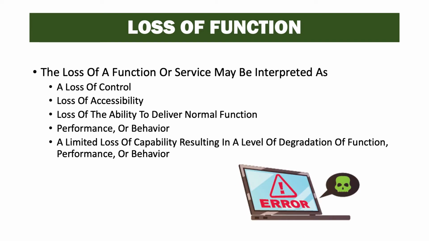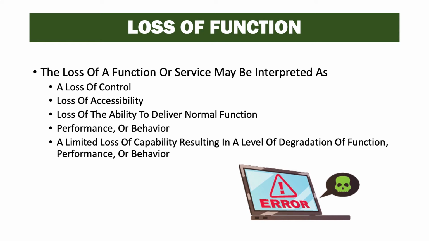A loss of function or service may be interpreted as a loss of control, a loss of accessibility, a loss of the ability to deliver normal functions, performance, or behavior, a limited loss of capability resulting in a level of degradation of function, performance, or behavior. So if we lose functionality, that's an impact to the organization as well. Maybe we don't have accessibility to the system. Maybe we can't do the normal functions that the system was designed to do. Maybe the performance or behavior is off. Maybe it's operating very slow, or it's not providing accurate results.